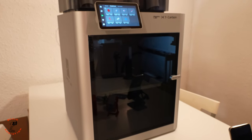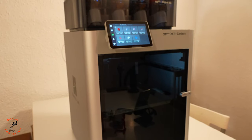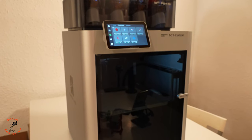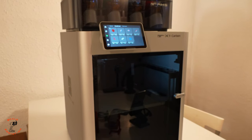If you are in the market and buying a 3D printer, I suggest you save some money and buy Bambu Lab, because you're not gonna have any problem with failing and all these spaghetti things. You're not gonna believe how much I spent on filament for failed prints.